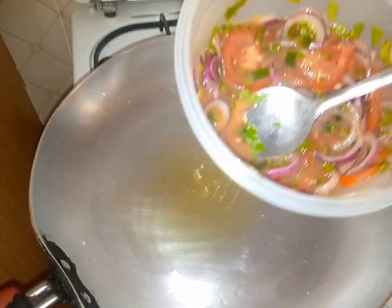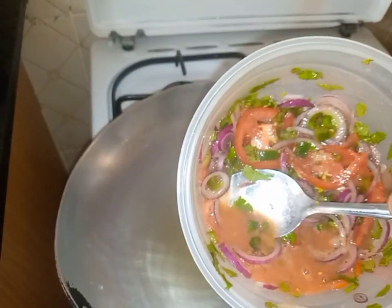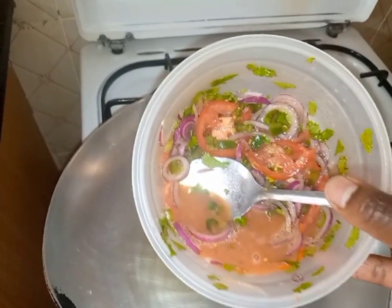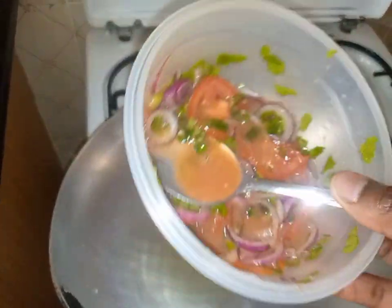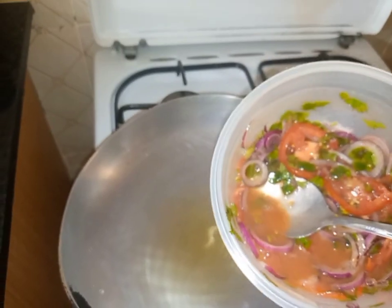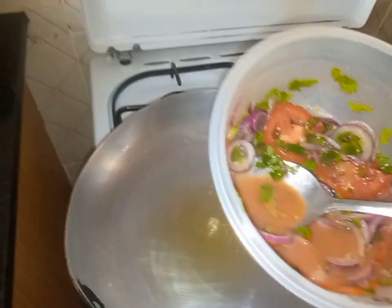My perfect mixture is here. We have egg. We have paprika spice, tomato, onions, and dania. I also mixed in Royco. We are going to make a perfect egg recipe.